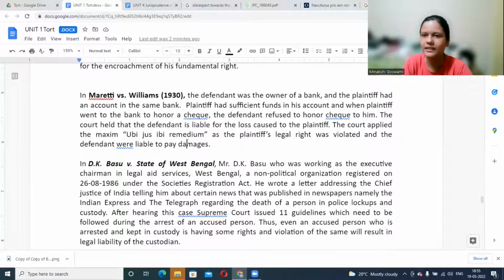If something is incorrect, you mention that to the other person. You cannot decide that this person has sufficient funds. What is sufficient funds, right? We cannot define that. It varies from person to person. So this person, being the account holder in the bank, has a right to ask the bank to honor a check that he is having in his name, and the bank should recognize or respect his right. If that is not being recognized, it is nothing but a violation of his right.